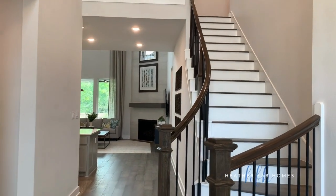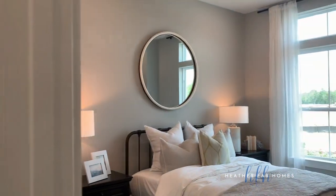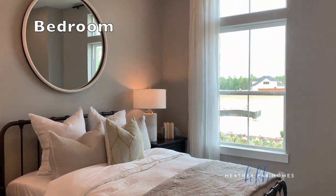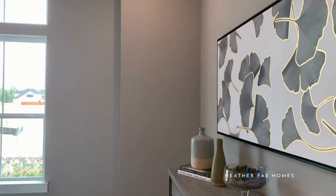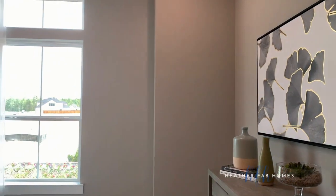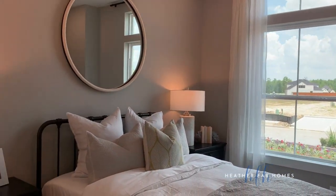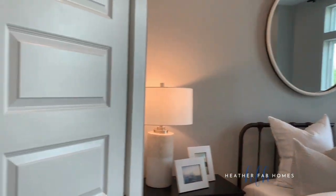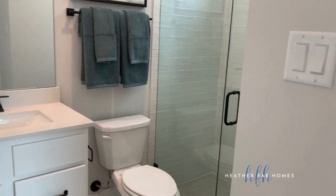This community has a great amount of amenities, from bike and walking trails to dog parks to a 24-hour access fitness center and much, much more. This community brings in a section of new homes, such as this one we're touring today. Woodson's Reserve is located directly off the North Parkway. This community is a short drive from The Woodlands and the greater Houston area.